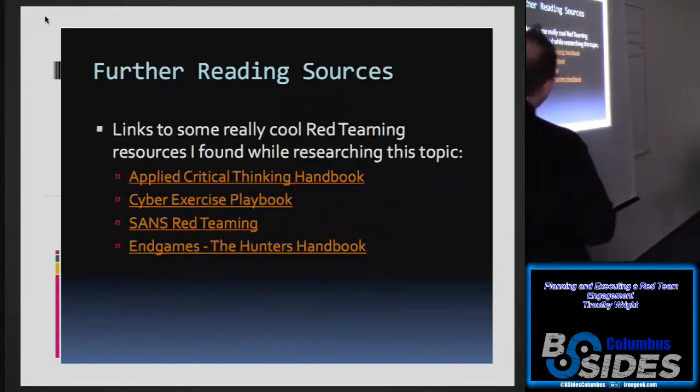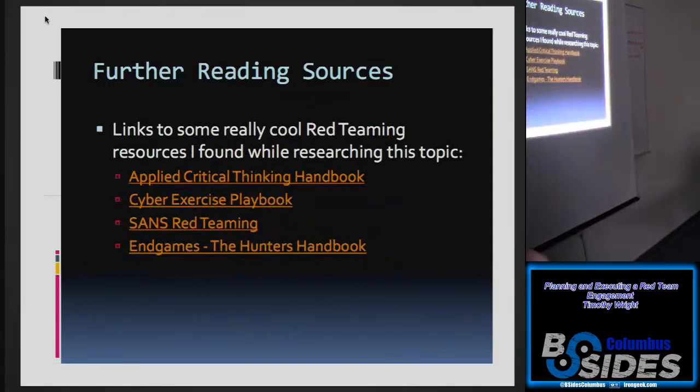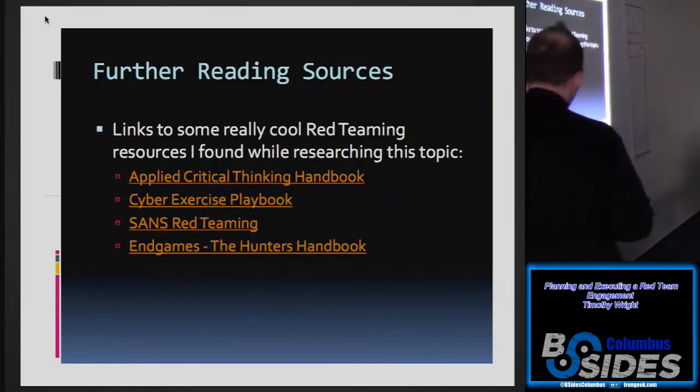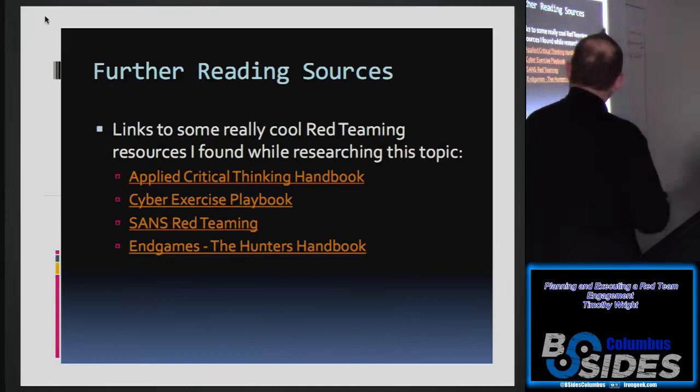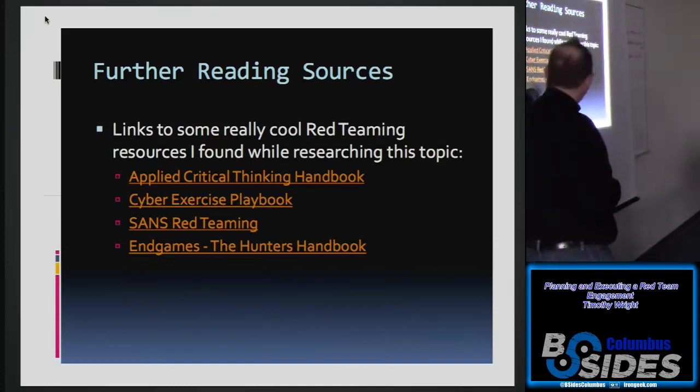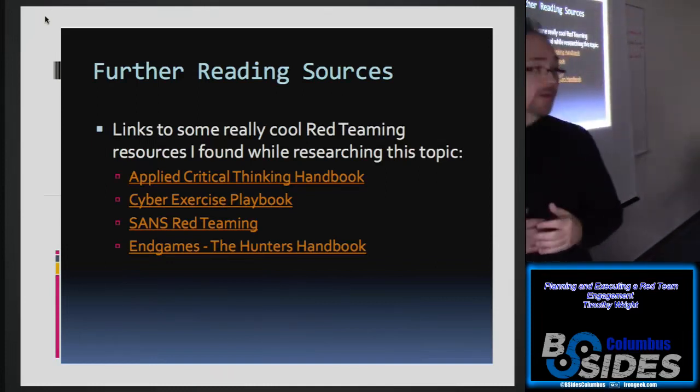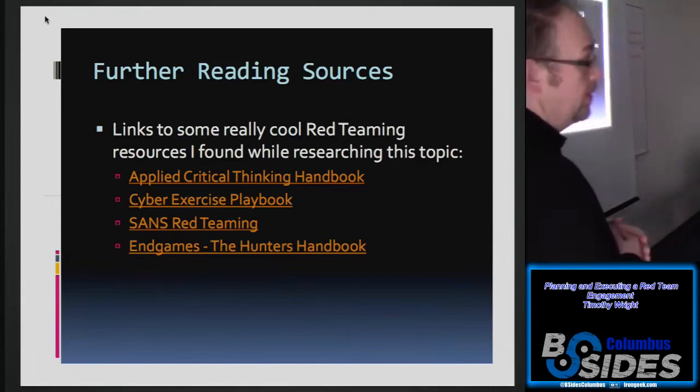So, further reading on this, there's an Applied Critical Thinking Handbook, which is a red teamer handbook. I think the U.S. Army uses that book. There's the Cyber Exercise Playbook, which is, I think, MITRE. Then the SANS red teaming book. And then for you blue teamers that are in the room, the Endgame Hunter's Handbook. That is how you hunt.